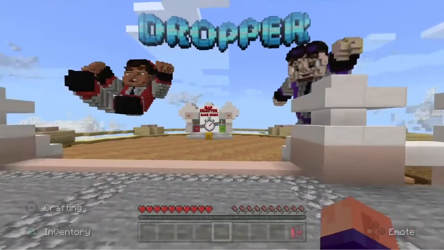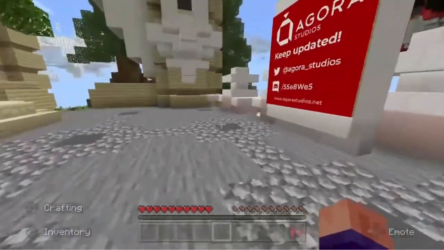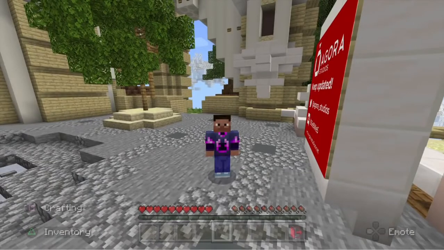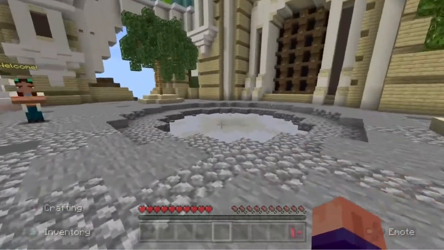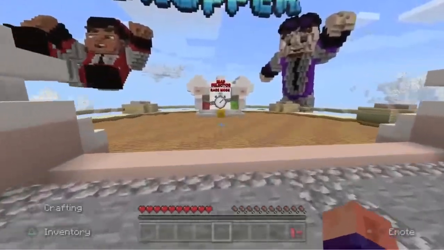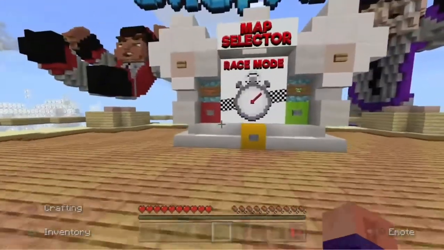Oh, so this is a multiplayer type of thing. Huh. Well, I might invite somebody to actually bring him in. You guys might know who he is, considering the fact that you guys remember the last maps we actually played, don't you? So, anyway, let's get straight into it. Now, we have a bit of race mode here. It looks like we have a lot of maps to choose from.